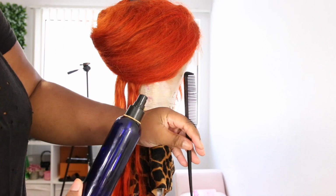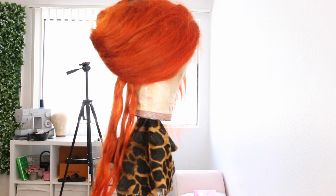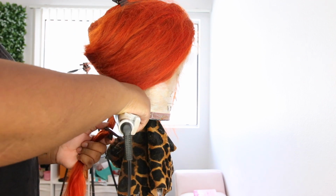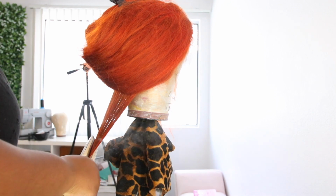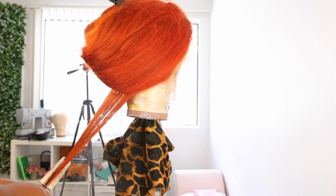Okay, best friend, so here's part 2. I'm going to take my heat protectant and spray it on the hair. This heat protectant I sell on my website, but it's out of stock. It is a glosser and a heat protectant, and it just makes color treated hair look bomb. So that's what I'm going to use.